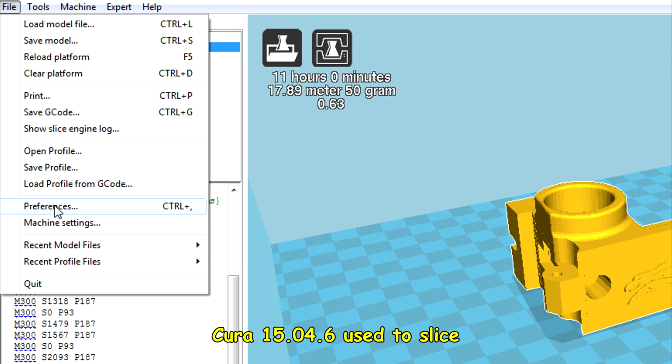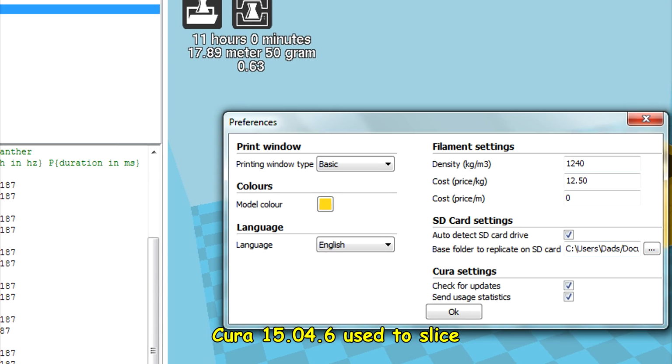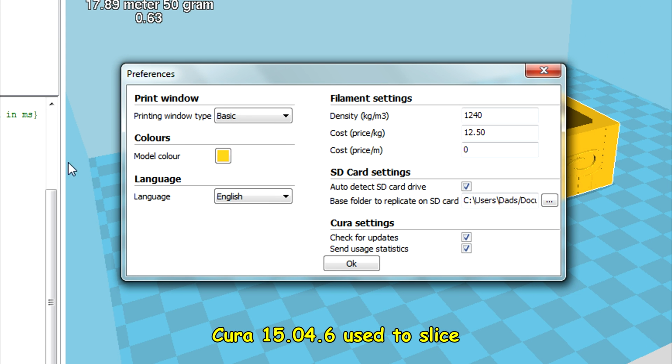The preferences, I'll just show you that. So that's the cost I put in, $12.50. That might be wrong actually. That's quite cheap, I think.